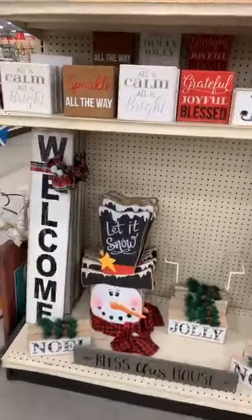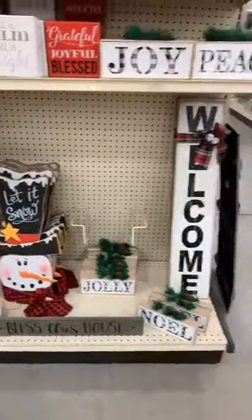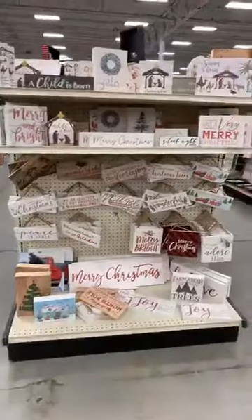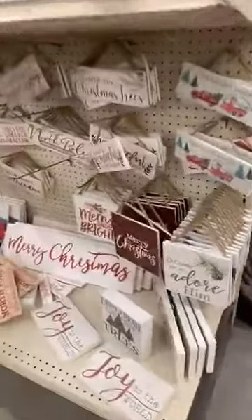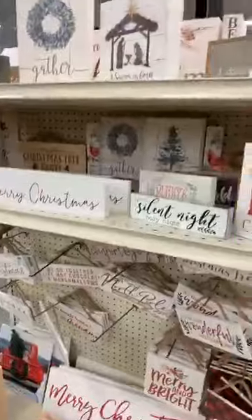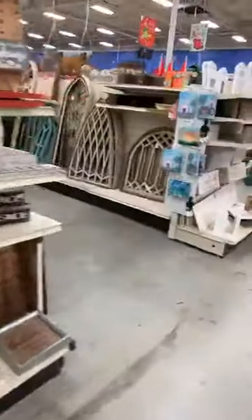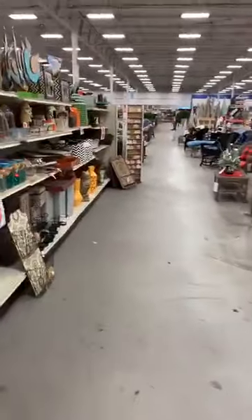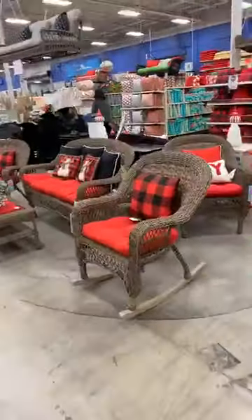And then all of these really pretty signs — I would put one of these on my front porch. Let's just keep walking. They've got more Christmas stuff over here: more signs, Merry Christmas signs. I think these are the perfect size if I was going to make a wreath. All of these little sayings. Again if you're just joining me, I'm in the West Columbia Carolina Pottery Store. They've got four locations: West Columbia, South Carolina; Augusta, Georgia; Myrtle Beach, South Carolina; and Smithfield, North Carolina. Go check them out — they've got so much stuff in here, it's so hard to decide.